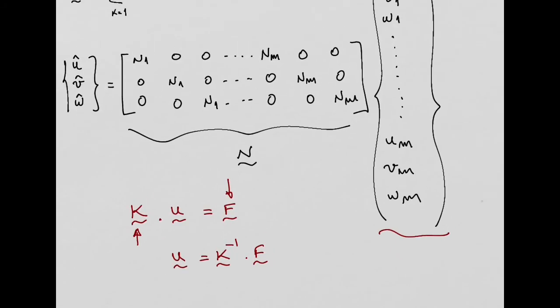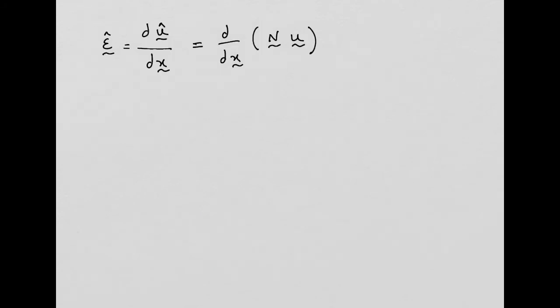So that's what we have seen. So this is my vector with my degrees of freedom, right? So we have seen this. So this vector with the degrees of freedom, these are unknowns, constants. So this means that my derivatives are going to be the derivatives of my shape functions in order to my coordinates, right?